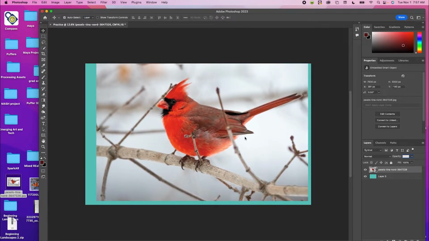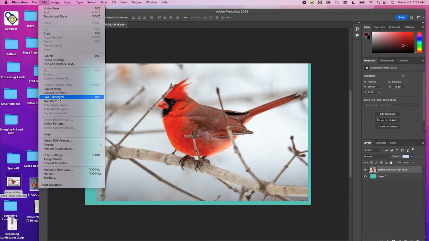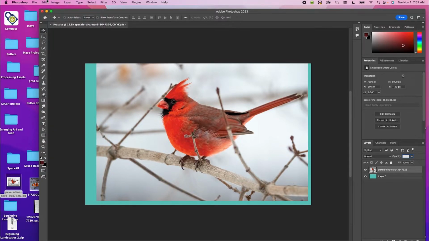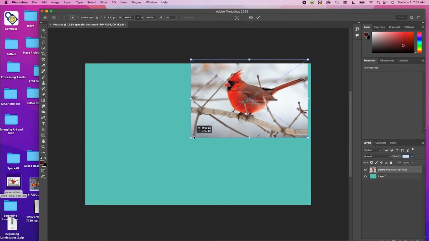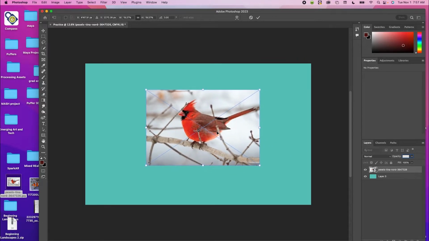One of the other functions you're going to use a lot is resizing things. There's two quick ways to do this. You could go up to Edit, Free Transform, or you can hit Command and the letter T. Okay? So once I do that, this box pops up and I can resize things. Move it right there. Now notice it immediately put this on a new layer.